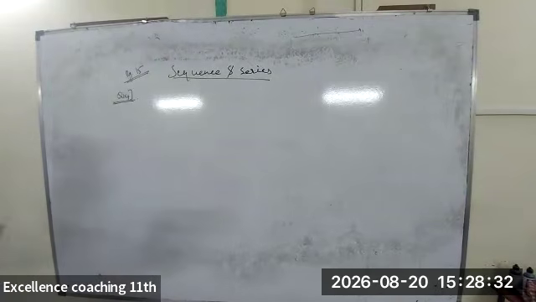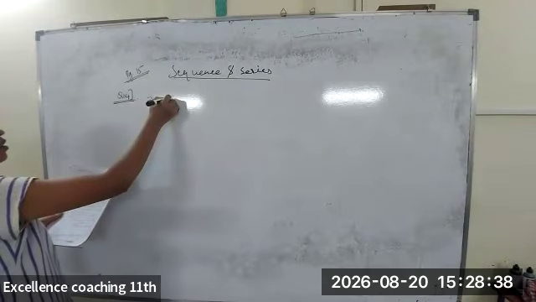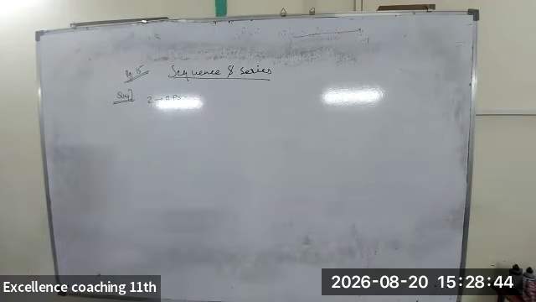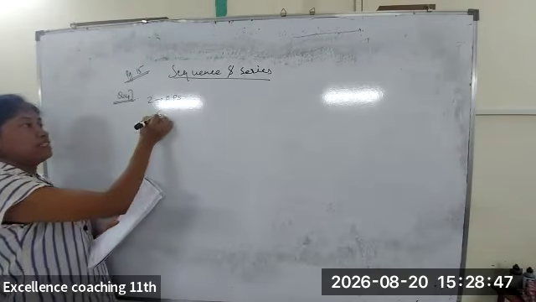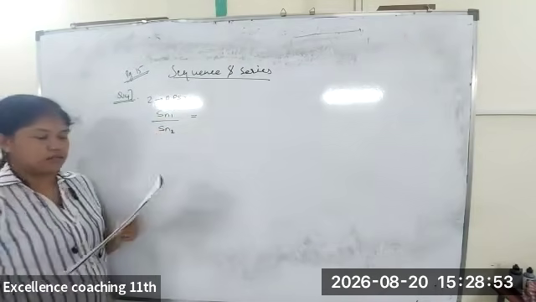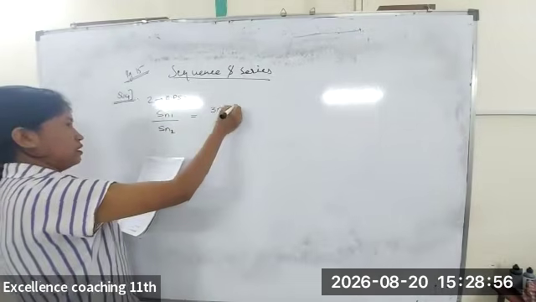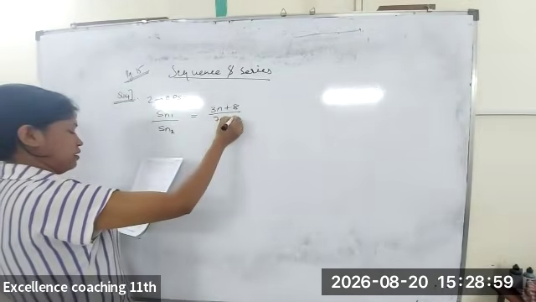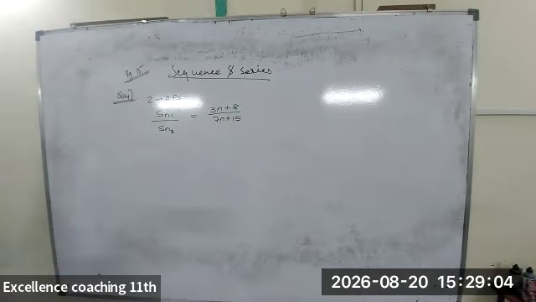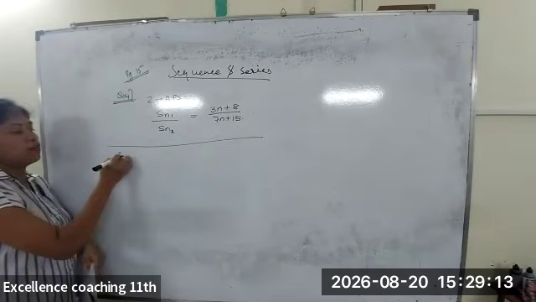The sum of the n terms of two APs. So there are two APs, and their ratio is given as SN1 over SN2. Okay, find the ratio of their 12th terms, that is what is asked. So we will see how to find it. This detail has been given. So right now your solution part will come like this.